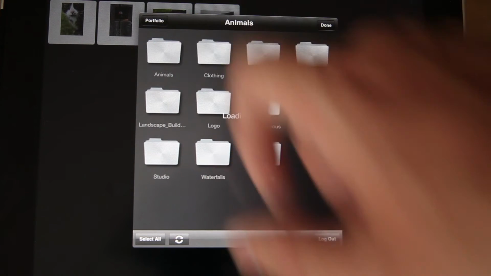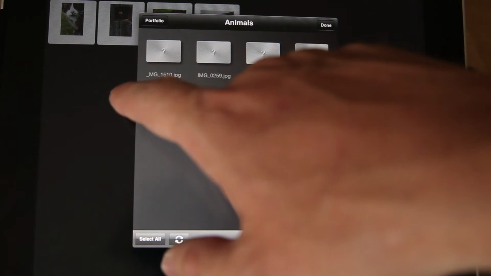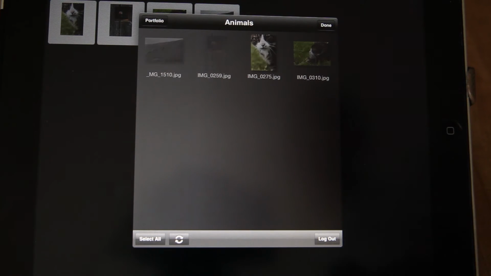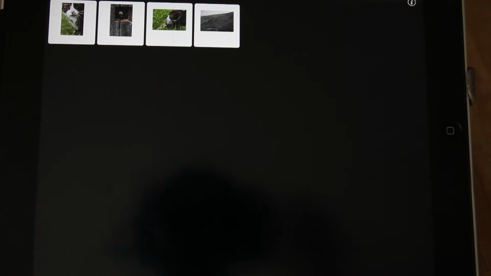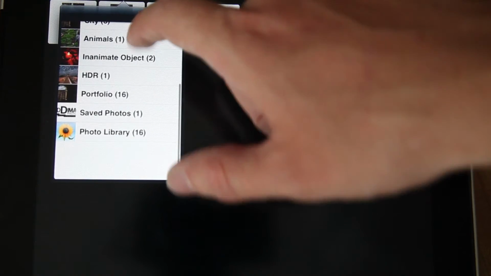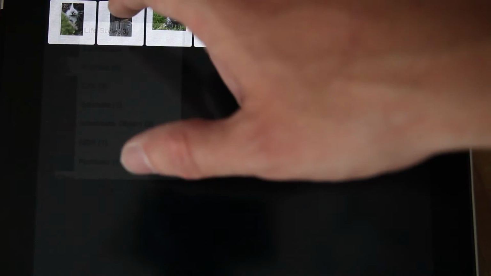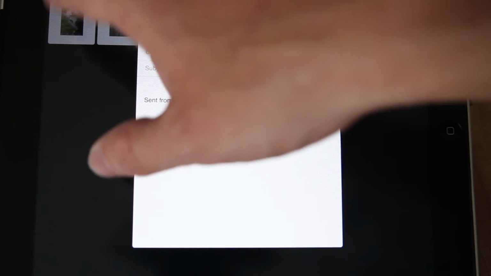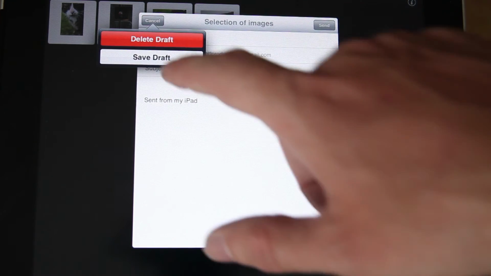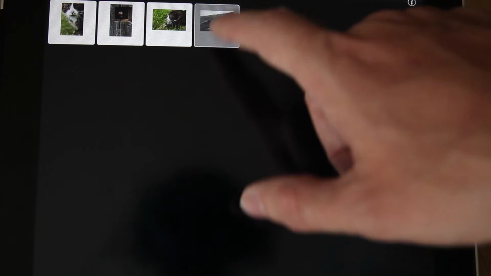And then I can go in, I can be like, oh, let's see if we got any new animals. And if I had a new animal, I could double click on that and it would start uploading that right into my portfolio, which if you guys are not using Dropbox yet, you should really be looking at using Dropbox because of what it can allow you to do. So these are the different options, I believe you can move your photos around here. And I believe you can email. So if I want to select images, I can email them from right here as well. Which is really nice. You have an option to be able to email stuff wherever it is. And then if I want to click on an image, I can delete it if I want to do that.